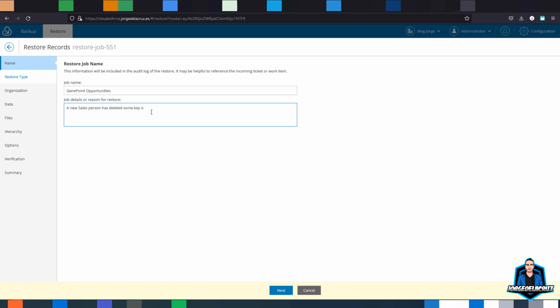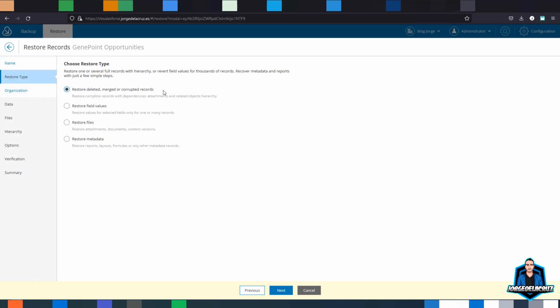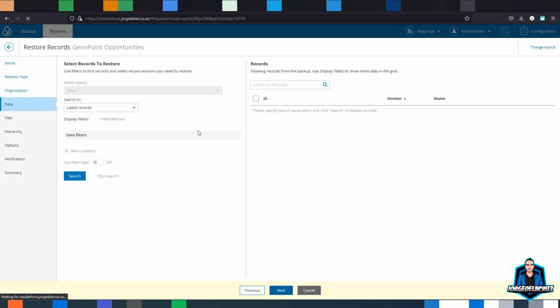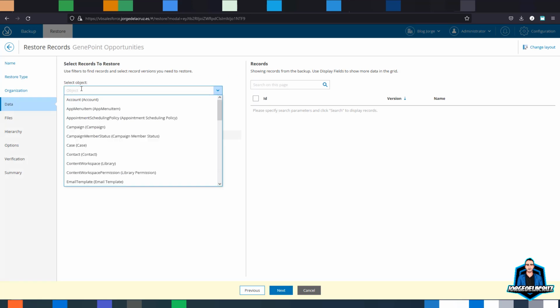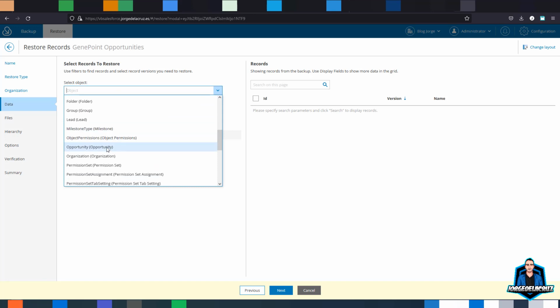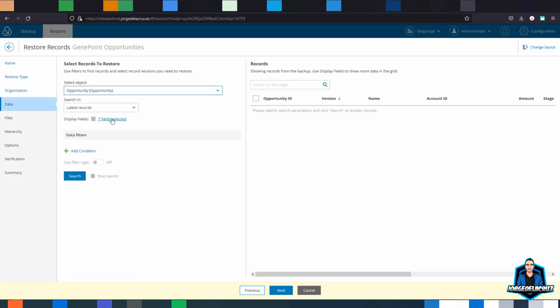Not just that. It can be tickets. It can be not deletion, but it can be just edits that are unwanted and so on. So a new salesperson has deleted some key opportunities we won for this customer. Not really a nice thing to do, but anyways, errors happen. So let's go. Yes, from this organization, and then what data do I want? So if I go over here, I'll probably say, can we select the organization? I guess we can, right? Or the opportunities. It was opportunities we deleted, right?